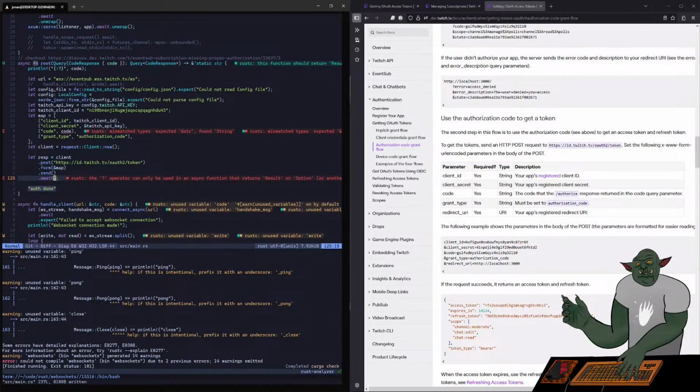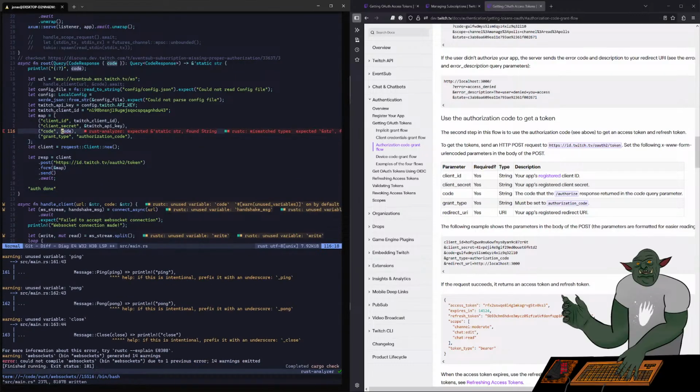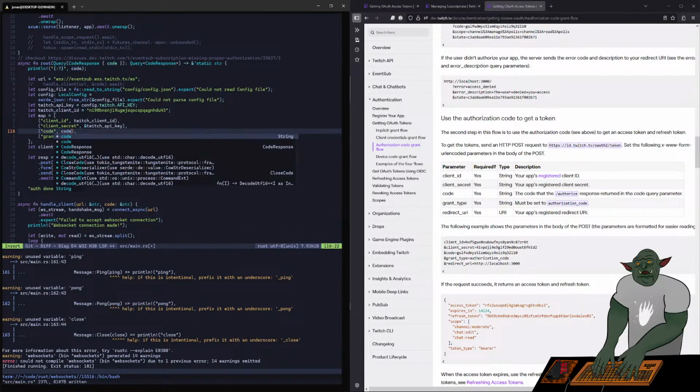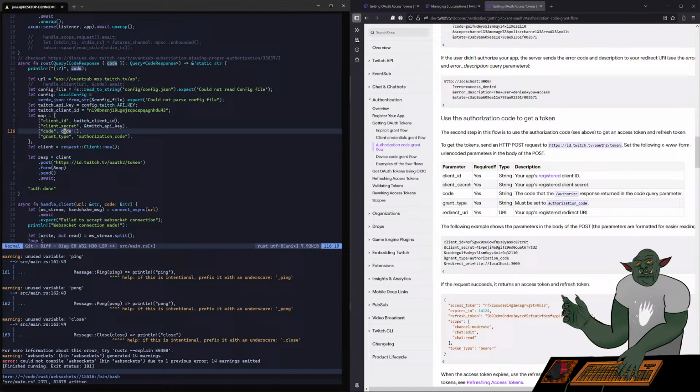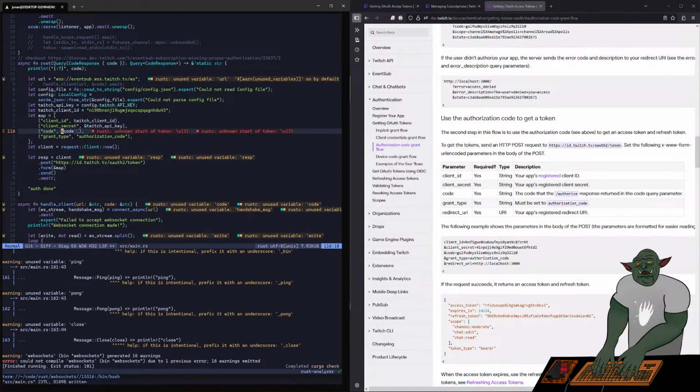You are understandably complaining that we don't want to do it like that. Code. Expected string, found string. Okay, so we just go. Oh, no. Incorrect. Ampersand. Where's my ampersand? There it is. You need to pass the redirect URI. Oh shit, I do.